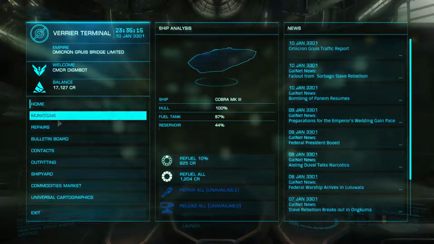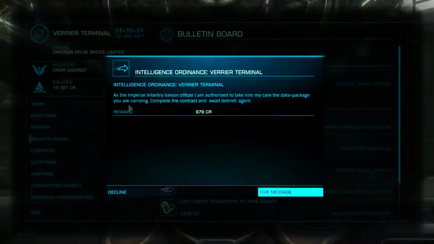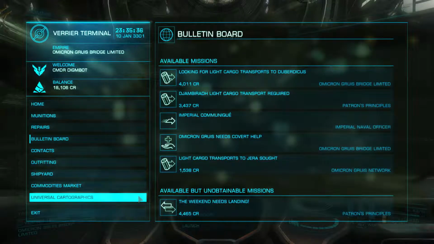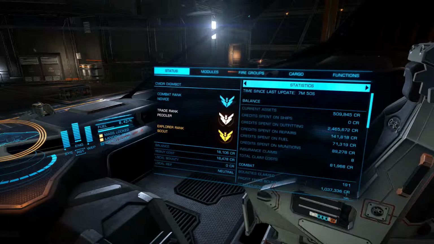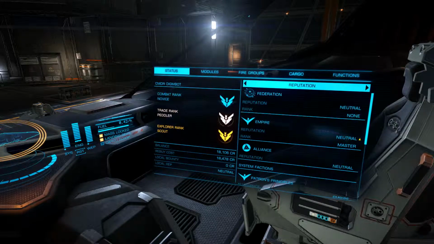So let's go ahead and turn in this mission. Now, remember, this mission didn't have an actual monetary reward, but it does pay a little bit. Give them the message and check out our results. So we have gained some reputation, blah, blah, blah. Most important thing, if you look over here, we are now a master, which is fantastic.